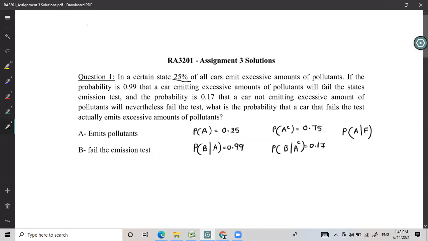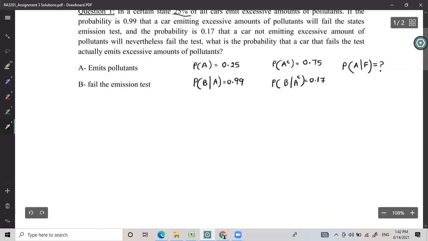It actually emits pollutants. So when you are finding this conditional probability, read carefully. Okay. With these wordings, you should be able to identify what is the given one. What do you know? Okay. Because, okay, based on that knowing, what is the probability which is given? So the given one, the given event, and the actual event, that you have to find it from these wordings. Okay. So this is what you want to find. Okay. So let's start with the definition. If you use the tree diagram, that is also okay. But I'll use the definition just so we have both ways, right?